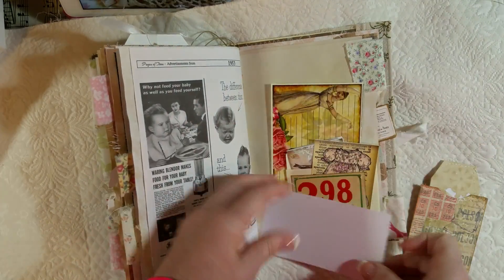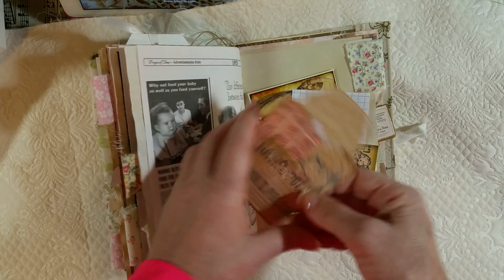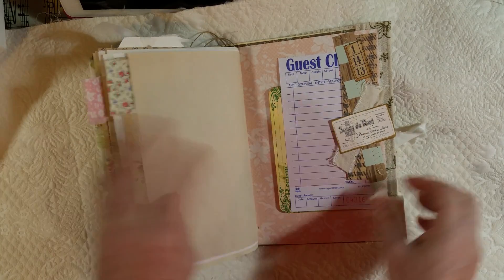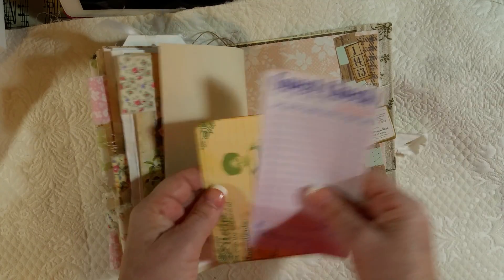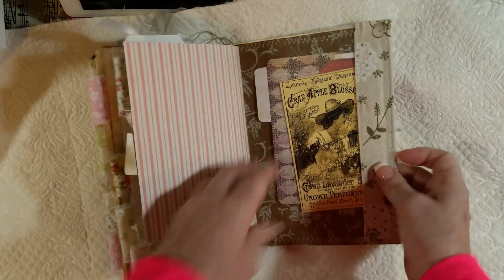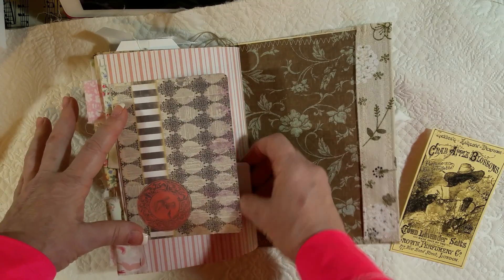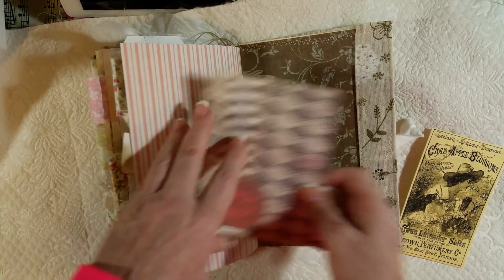I love these — they're super thick. I think I got those from Junk to Treasures but I'm not sure. Here's a little pocket I made, sewed around, and put a little tag that's been in my stash forever inside. That's the Rami Rose and another tuck spot — I love the way it turned out. I put these two in there as well. On the back there's a fabric pocket, and these are some file folders that Trina found at Tuesday Mornings. You could glue this down and make a tuck spot, or sew some paper inside and use it as another little booklet — you can do so many things with this stuff.